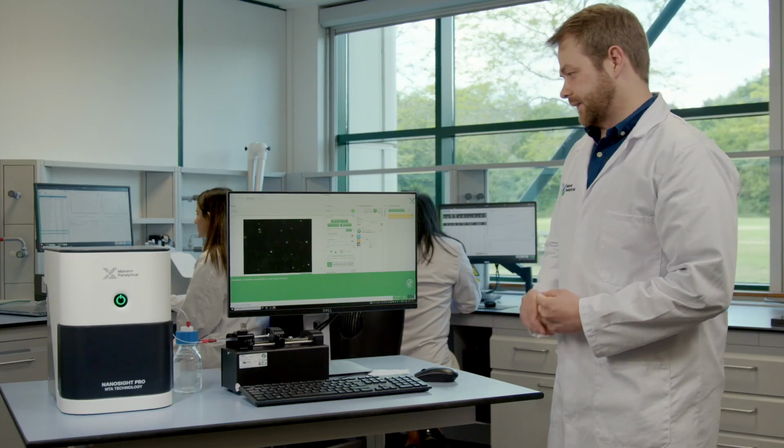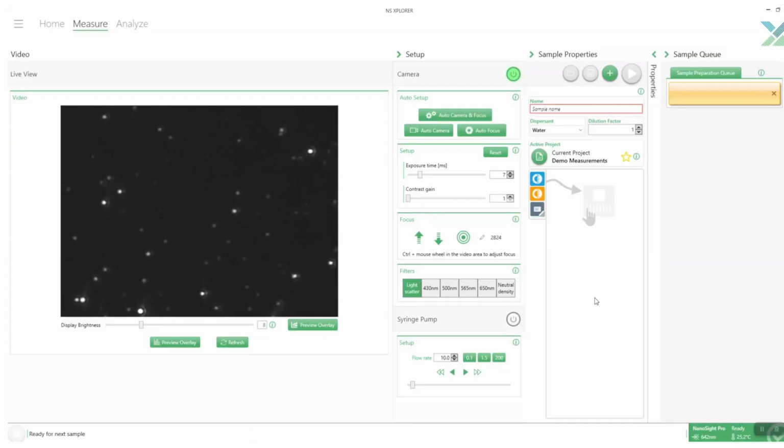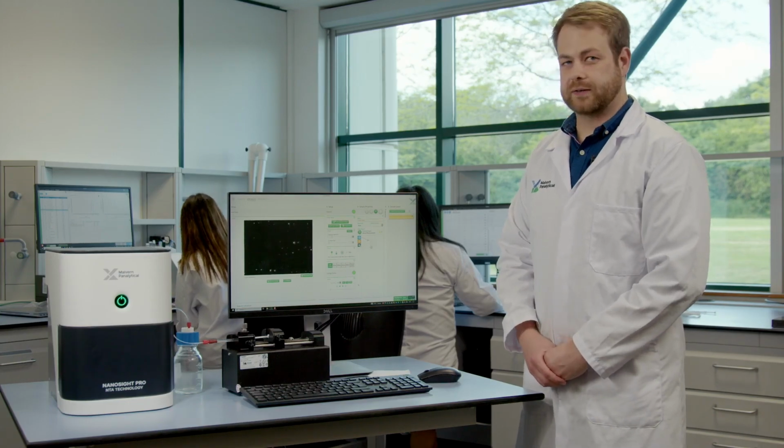So what you might do to find this easier is to get the sample flowing. So now I'm going to start off the syringe pump at a high flow. So we just turn it on here and then click the 200. And once that gets going, we can then slow it down and just make sure we get a slower, steady flow to make sure we can track this Brownian motion of the particles.